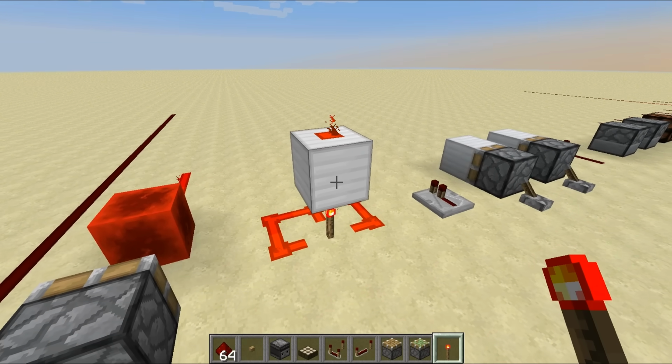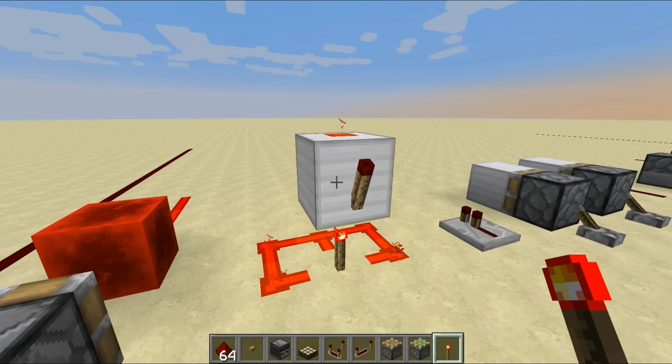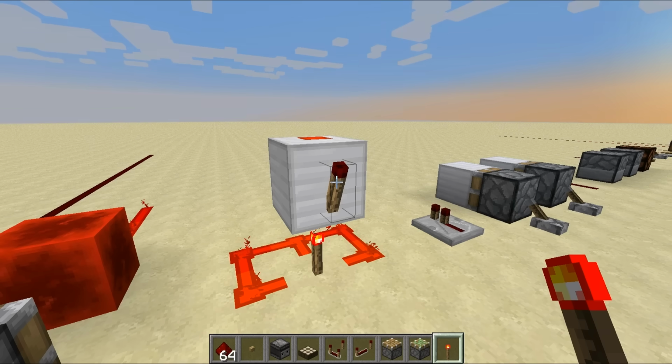Now the redstone torch can also be placed on the side blocks, and as you can see, if the redstone torch is placed on a block that is being powered, then it will turn off, making it inverted.